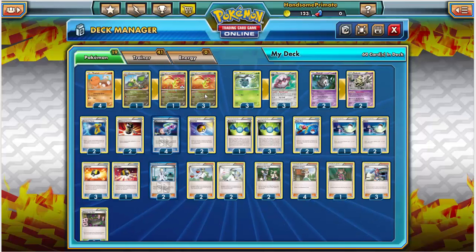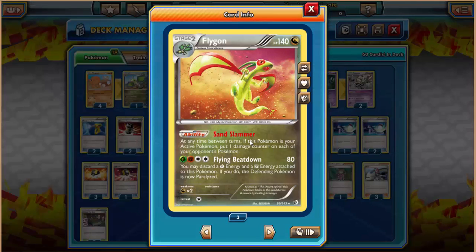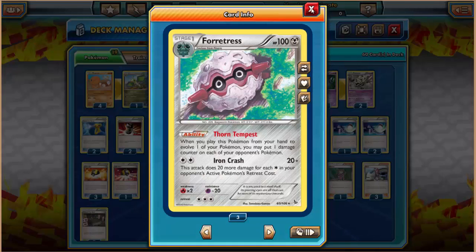What's up guys, today we're going to be taking a look at another deck on the Pokemon trading card game online. Today we're going to be looking at a deck I affectionately call Spread the Love, which is just using Flygon's Sand Slammer to put 1 damage counter on all your opponent's Pokemon between turns, and Forretress's Thorn Tempest, which every time you evolve him, puts 1 damage counter on all your opponent's Pokemon.